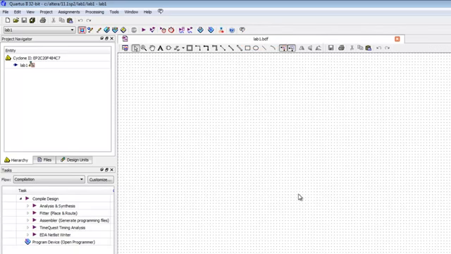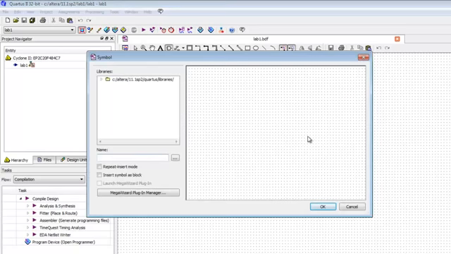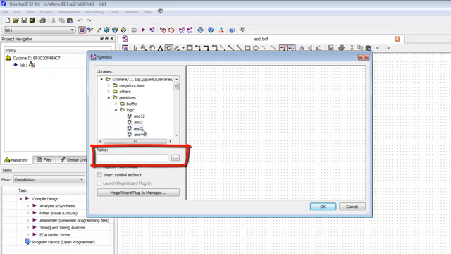Now the easiest way to start entering components is to just double click anywhere on the screen. So I'm going to double click and you'll get this window come up. Now again, there's several different ways to enter the components. You can actually go through here and look at all of the components you want. If you know what you want, the easiest way is to just drop down here and type it in.